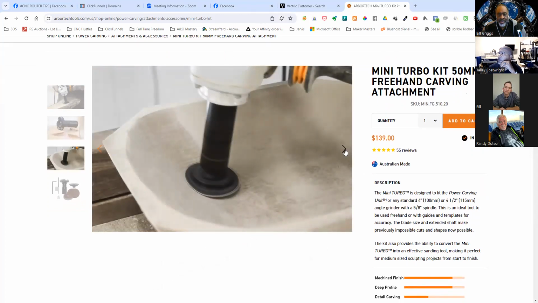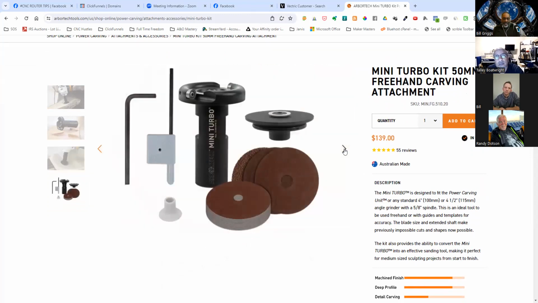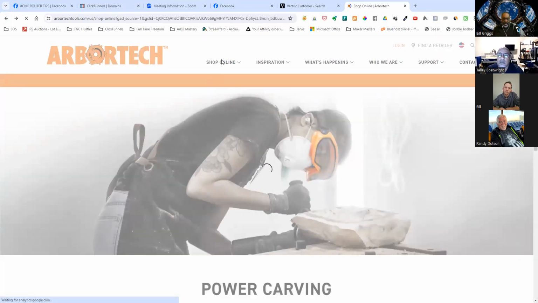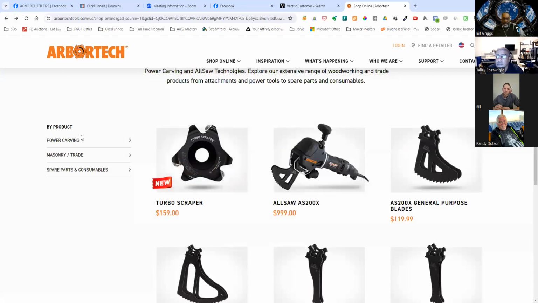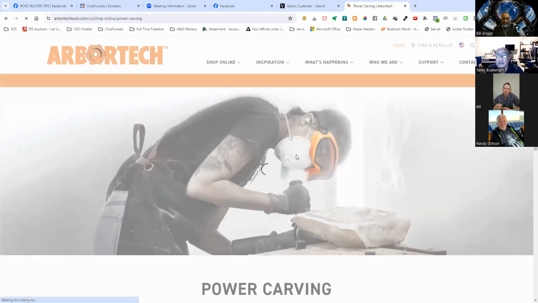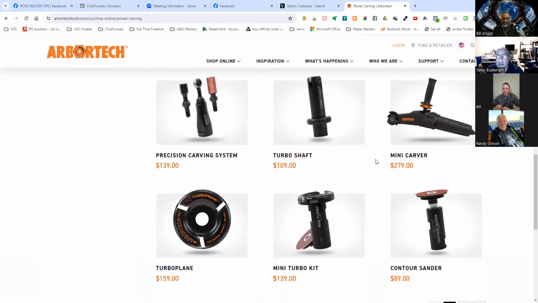But I always thought, why not put that on a router and let it go to town, but I never followed through on building the adapter for it. That's the one thing I love about using the CNC for stuff like that: as long as you can wrap your head around the way you need to approach that tool, the machine doesn't know. It doesn't care what it is, right?